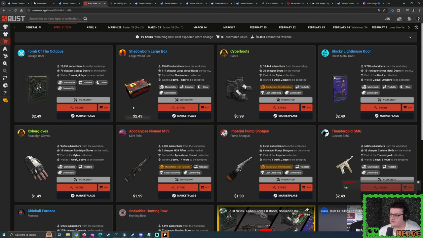We shall see. But as I mentioned when we were talking about the likes of that Tomb of the Octopus set, there's a lot of deployable collections that have submitted continuations this week that are vying, aiming, desiring, wanting a spot in a future Rust store. And there's only so many spots to go around. So we shall see. But in regards to this set, I'm still feeling optimistic for it.